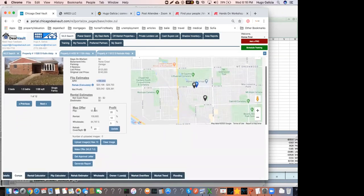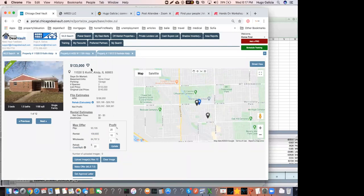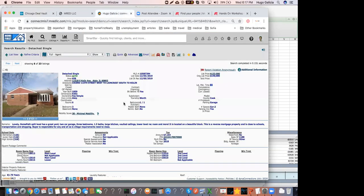If you want to do a flip, expect at least a 20% return. If the ARV is $165,000, 20% is about $33,000 in profit — if you're not hitting that number, don't do the flip. You'd need to buy the property for no more than $93,000 for a flip, $108,000 for a rental. This property is obviously overpriced for the amount of work required, so we're going to skip it. When you look at the same property in the MLS, you have no clue of the ARV unless you do a CMA — comparative market analysis.